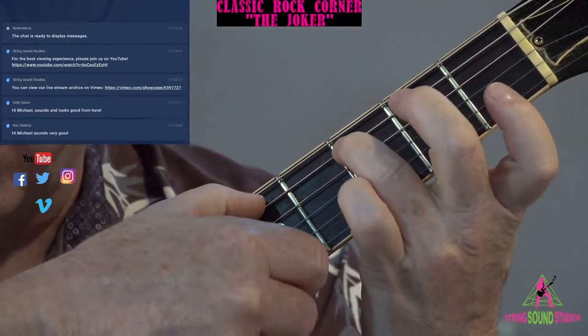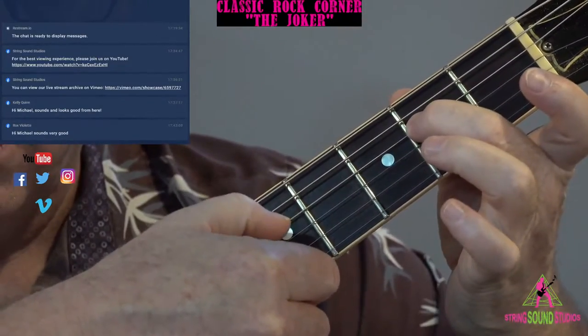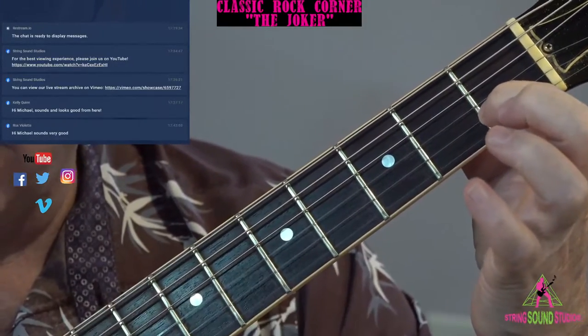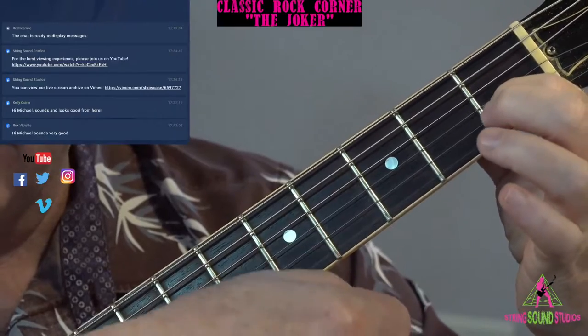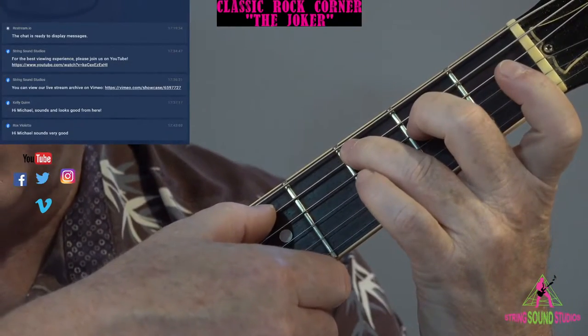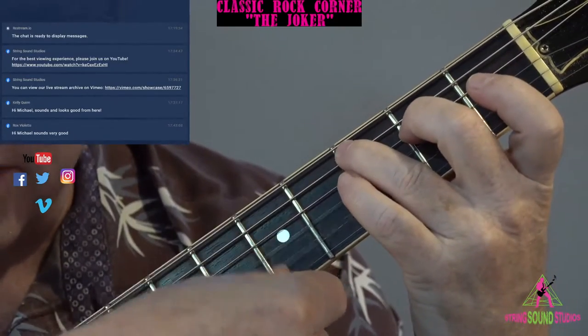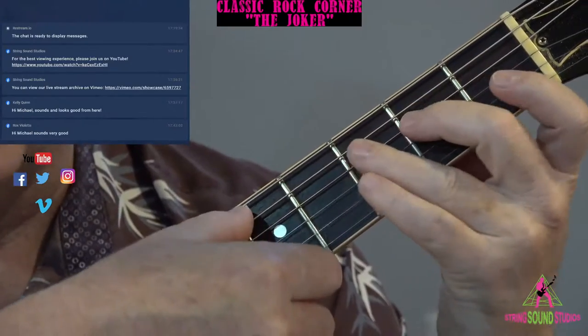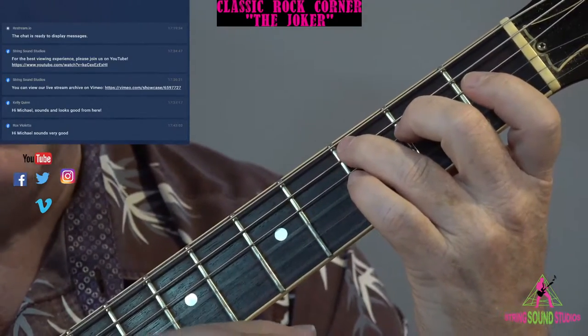So let's take a look at that C chord separately. Open G. And the E note's in there as well. I really try to put this chord in, but again, if you can't do it, just get this going. Now, this would be an entirely different chord, with a major 7 sound. It's not the sound of the song.